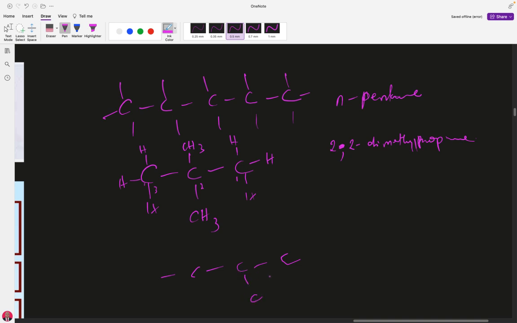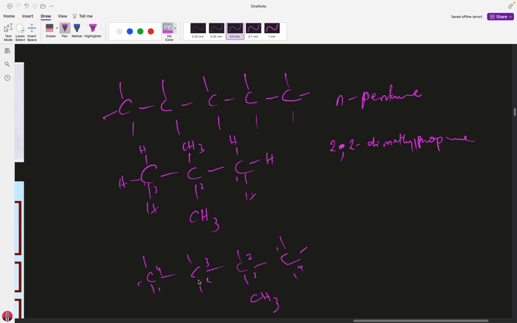So with this one in this position here, 1, 2, 3, 4, 5, you can place this at this position. If you place it here, this is 1 carbon, 2 carbon, 3 carbon, 4 carbon. If we decide to name it from this direction, 1 carbon, 2 carbon, 3 carbon, 4 carbon. So if we place it here, it is still a 2 carbon. So this is another structure, and this is a methyl group attached to it.